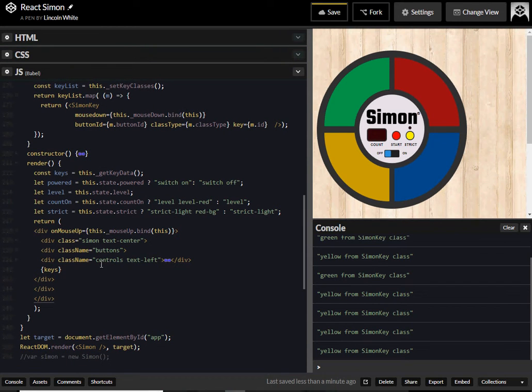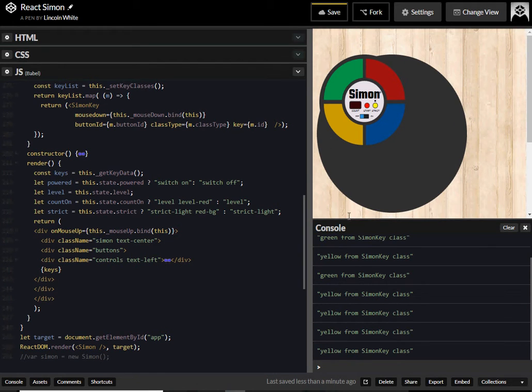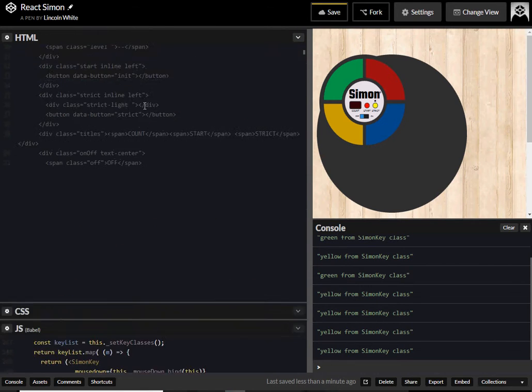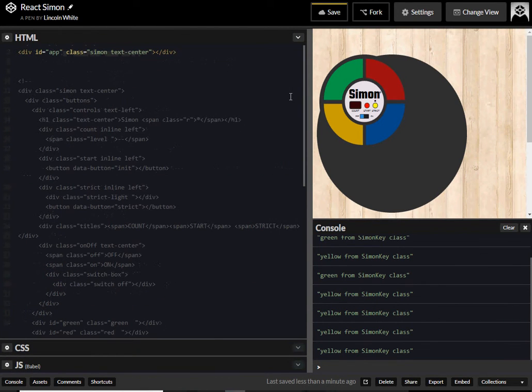One sec. Okay, that's supposed to be class name. Okay, so what's happening here is you're just going to take the class off here, and then it will show properly.